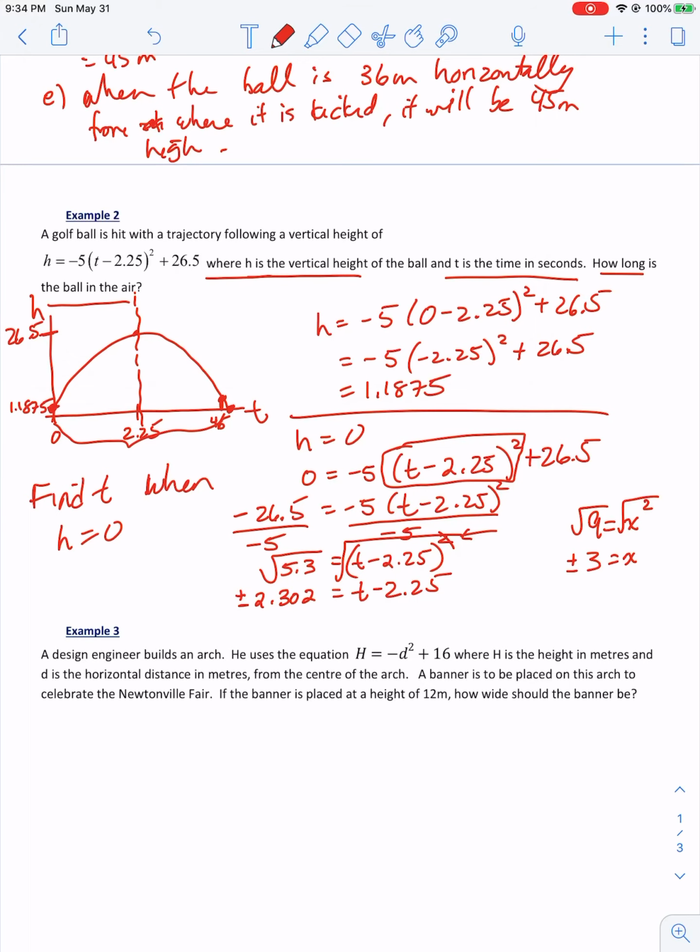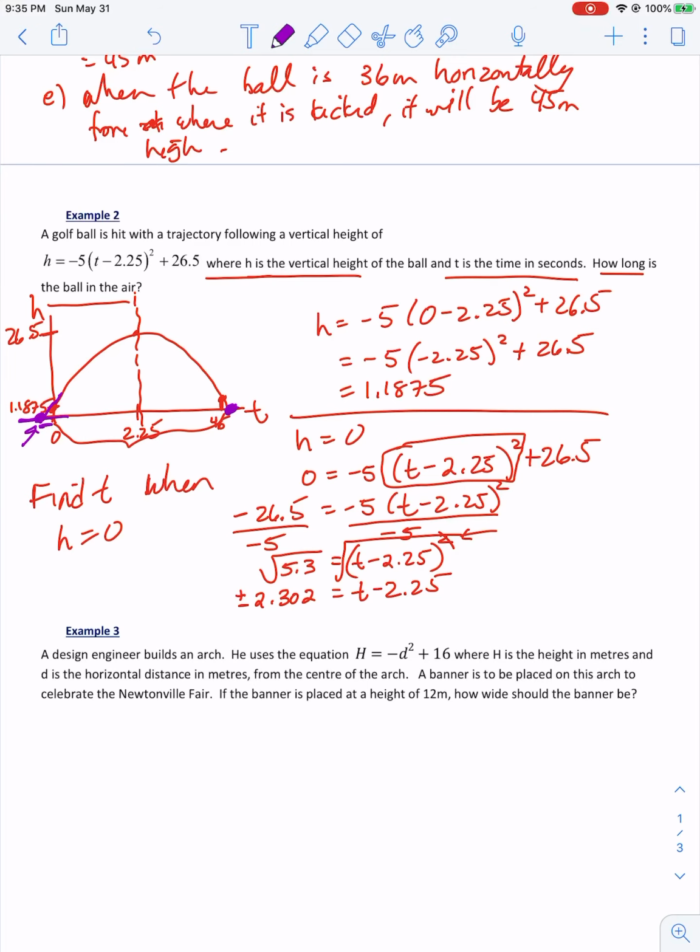I want to know, when is this going to equal 0? And if I extend this parabola back here, it's going to equal 0 at that point there, and it's going to equal 0 at this point here. Now for this particular problem, time can't be negative, so that doesn't matter. This answer back here, it doesn't matter. It's just this answer up here that's going to matter. So I get two situations here.